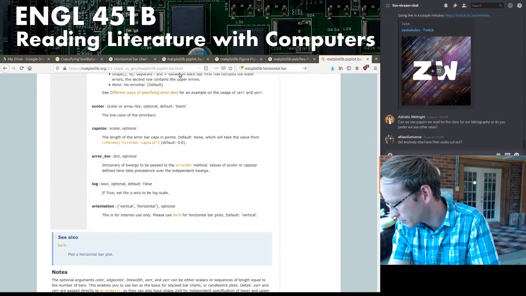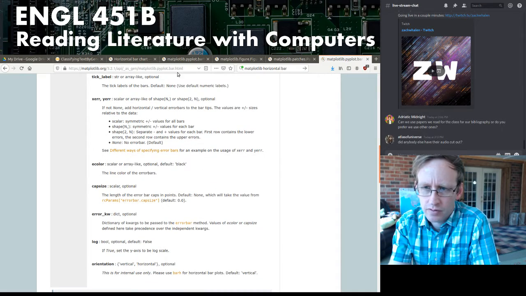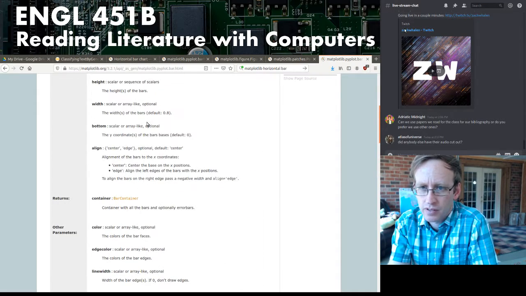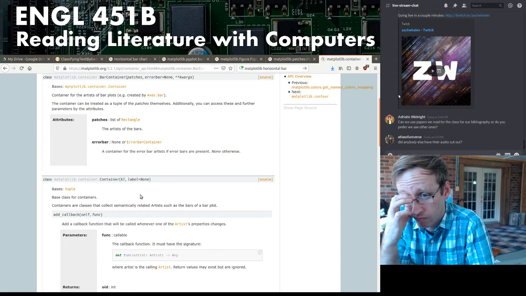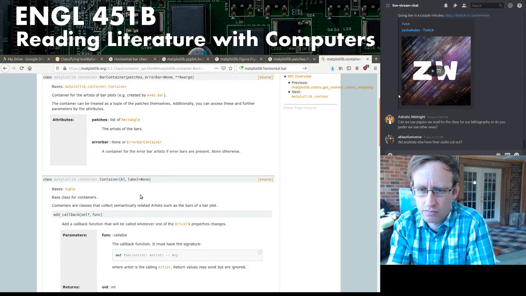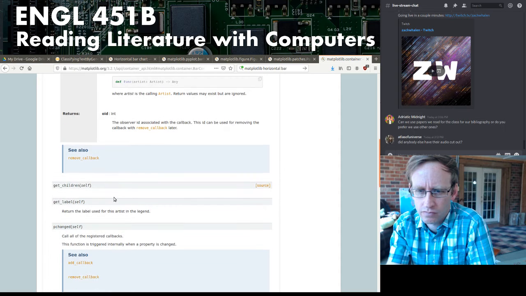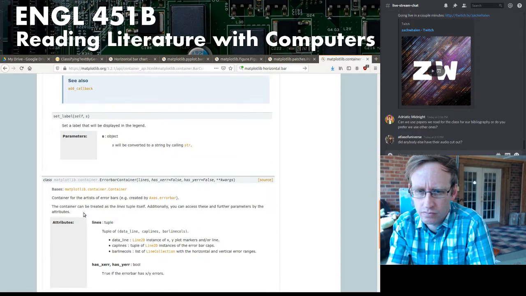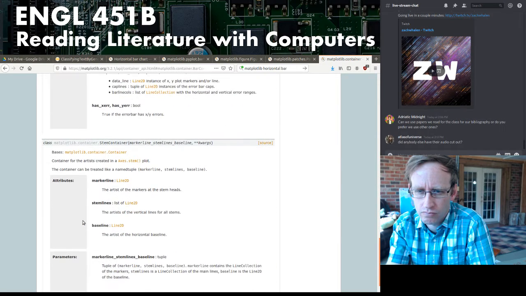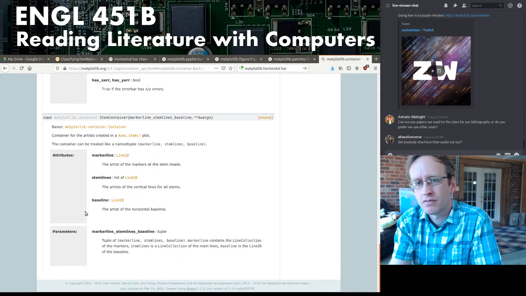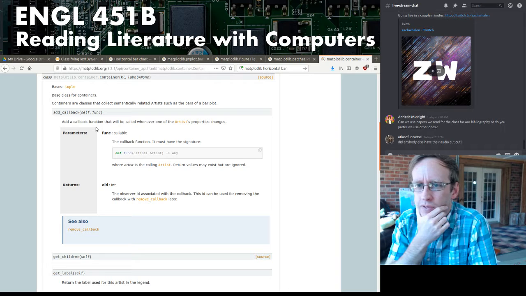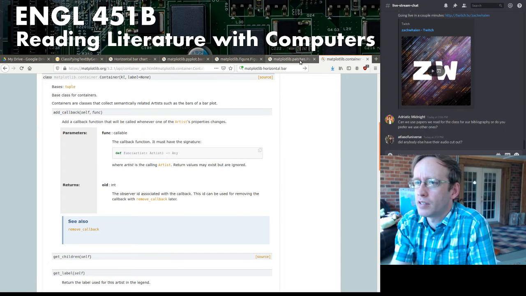Container. No, I don't really feel like I'm getting this yet.